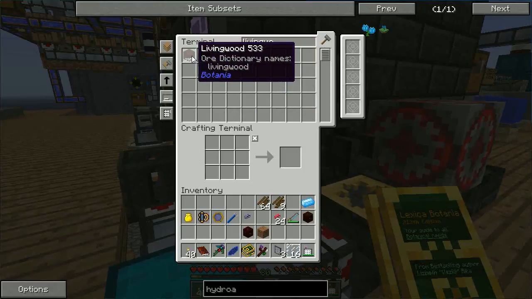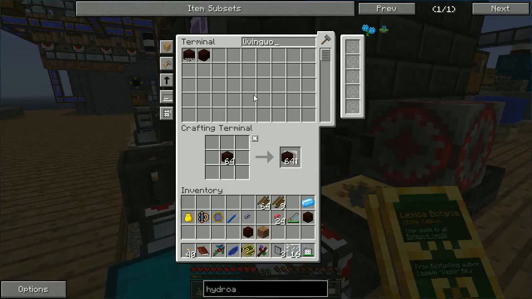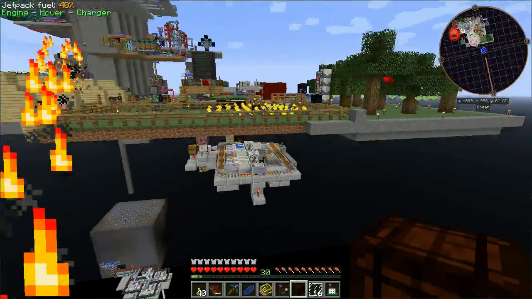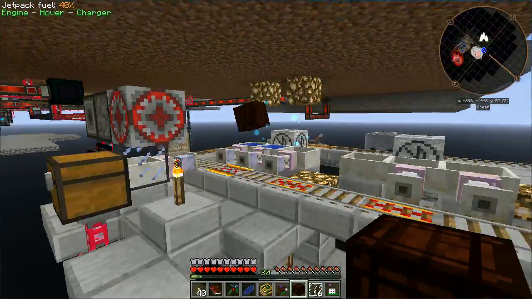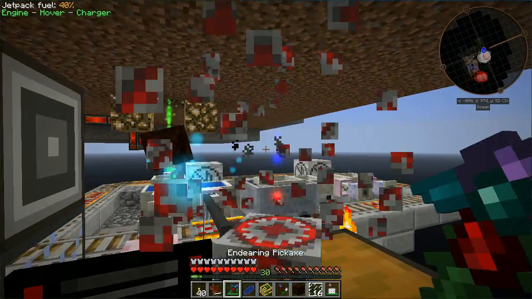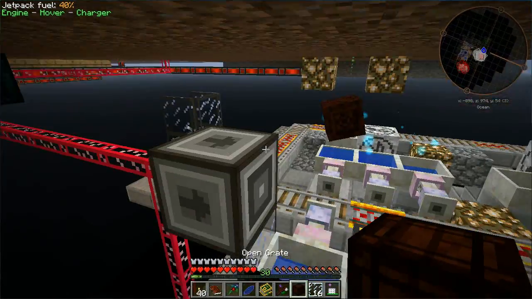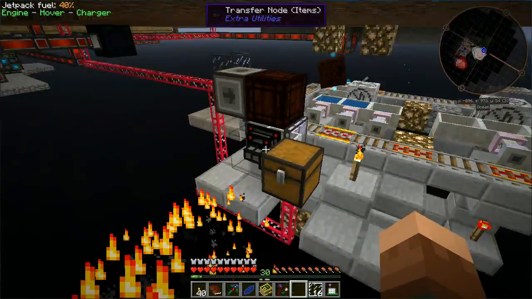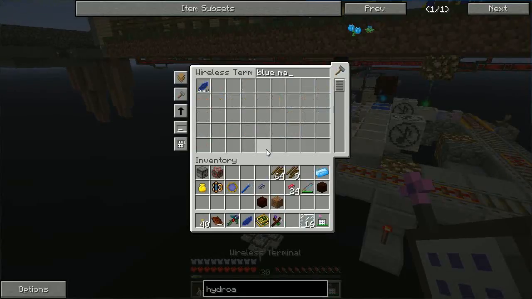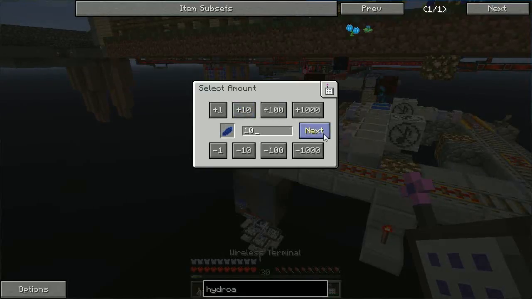Living wood. Alright, living wood planks. There we go, open crate. I'm kind of curious then. Will this actually be that simple for me to just swap out? And then I won't need this redstone clock anymore. So, let's try that again. So let's make 10 more blue mana petals.